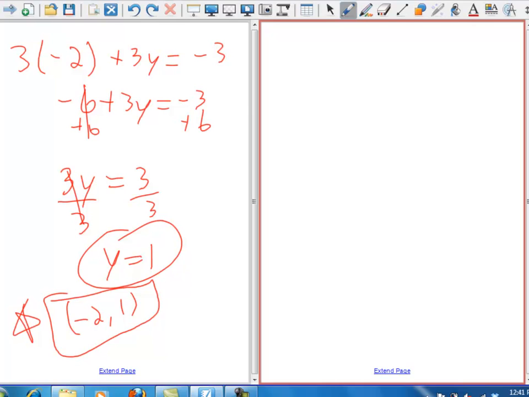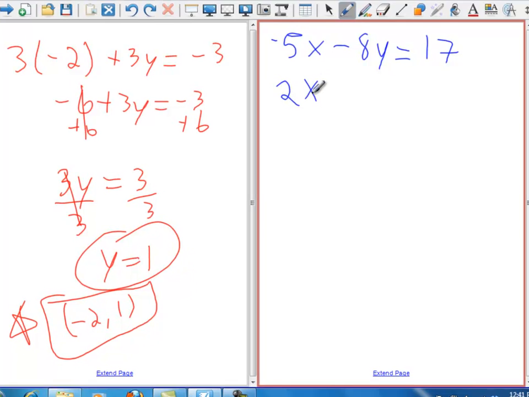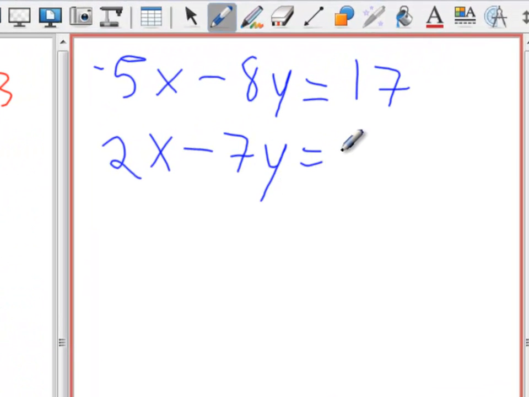So now moving on, we go to our new page. Okay, what's our example now? Number 19? Could you read it to me? 5x. And let's make sure we're writing down the right problem. So we got -5x minus 8y equals 17. Okay. And 2x minus 7y equals -17. Good. Which one do you want to solve? Top or bottom? I don't know, because both of them look hard. Well, maybe solve the bottom for x. Okay, let's do that.